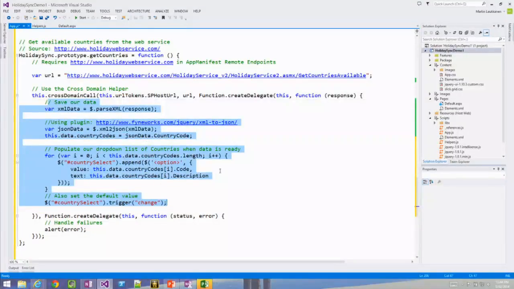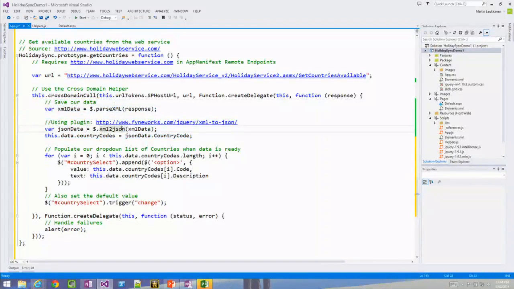So basically, the first thing, it's not exactly the same as the last one, because this is a SOAP call, it doesn't support JSON. We actually have to do some translation in this particular case. So that's where this little library comes into play, one of the free jQuery plugins out there, one of the many versions which do XML to JSON. We pass our XML, convert it into our JSON data, and then save the country code data, which is what we're interested in, straight to our model. A couple of extra lines compared to the last one, but still, thanks to that little plug-in, it's only 3 lines rather than 2. So again, we're still winning.